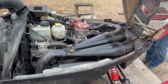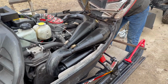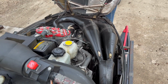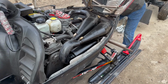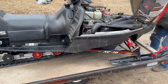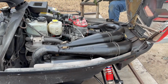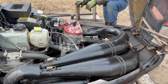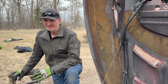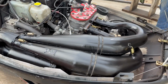We had a few people ask if the Gen 2 is still for sale or not. After putting these pipes on there, not for sale anymore. We'll keep it. And now in ditch banger mode, Dad doesn't know if he wants to leave it in ditch banger or maybe set it back up for the ice and see what the twin pipes will do. Probably going to be a ditch banger sled with a 1.5 inch track in it. And we'll just leave it at that.